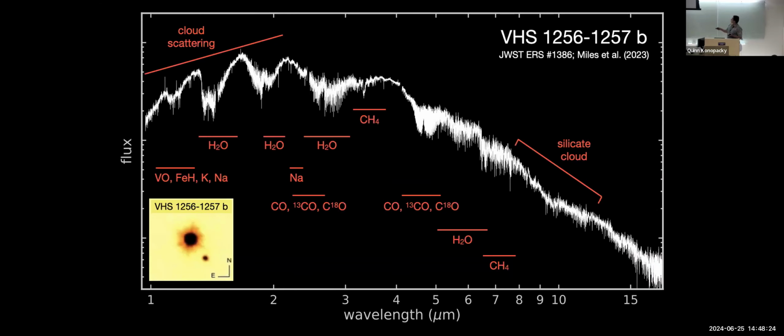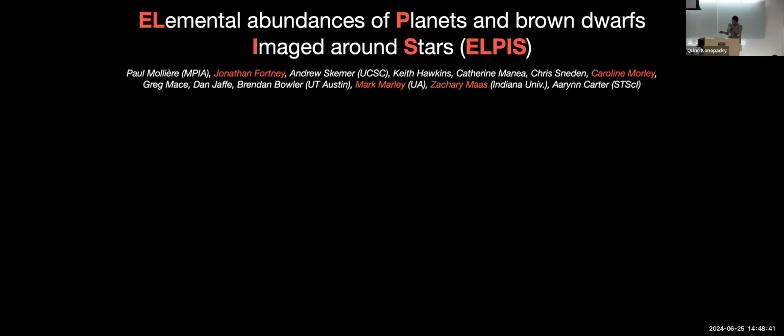And this is the beautiful spectrum of the exoplanet HR 8799b. All of the spectral features here are created by different molecules and processes. So it is by studying this kind of data that we gain insights into the abundances of these objects. Inspired by the importance of abundances, I've been running a program called ALPIS, which is a dedicated program to measure abundances of imaged planets, also benchmark brown dwarfs, and all of their host stars.